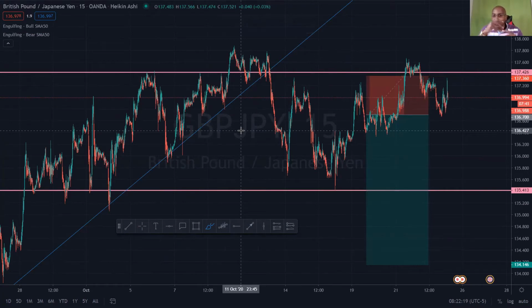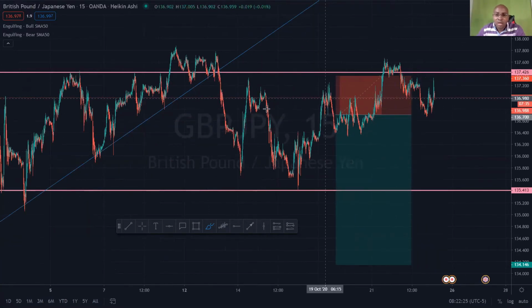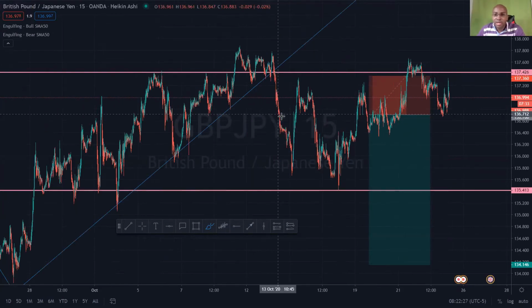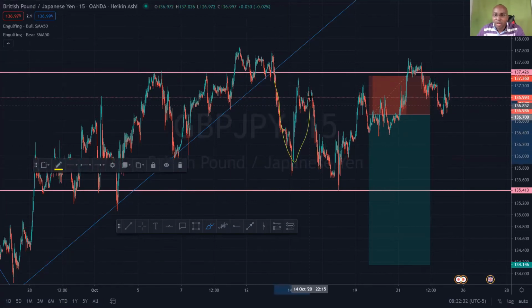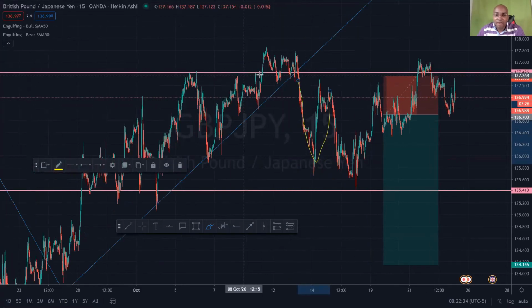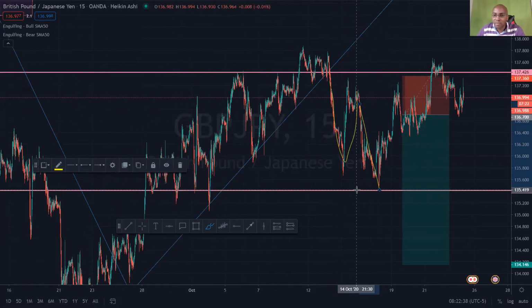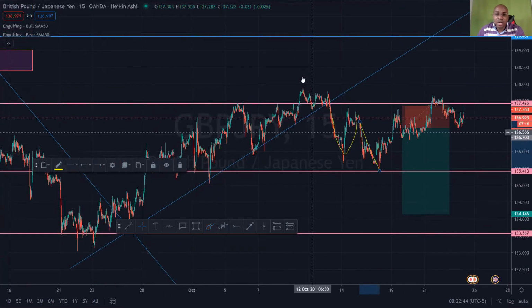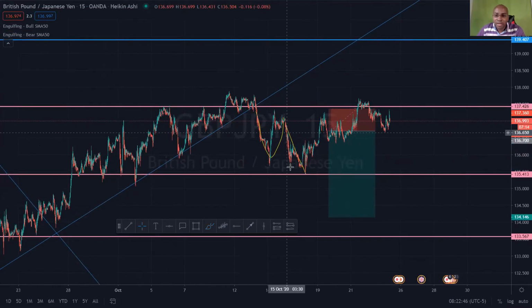GBP-JPY, right? You can recall that from the Sunday markup, where I called this out. It played out very nicely. Price swung here, retested below the minor resistance after breaking here, and came all the way down in profit, respecting this minor resistance. If you watch the Sunday markup, you'll realize it's the same textbook trade.